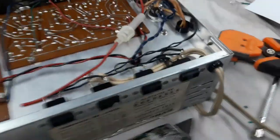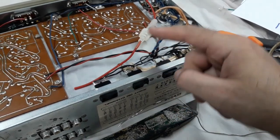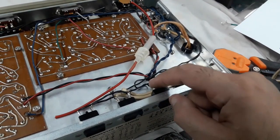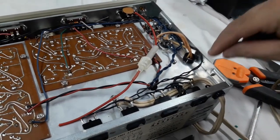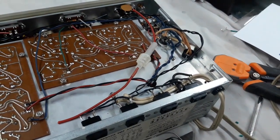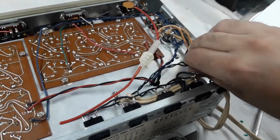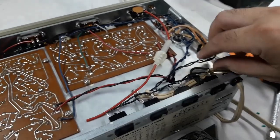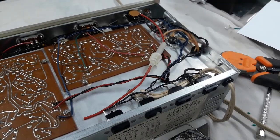Okay. Now this has switched and unswitched outlet, meaning anything that you plug in here would pass through this fuse if you put it directly in line with this power cord. If you wanted to fuse just this unit alone, you'd put it in line with this pair of wires here, which goes to the power switch. I'm not sure exactly which part to put it in, because I have no intention of using these outlets to power anything else. And I don't want to make a mess of the wiring by, you know. So I'll just make my decision in a minute and put a fuse in place.